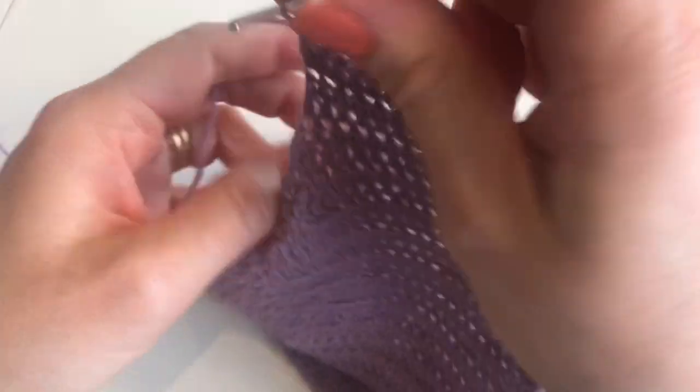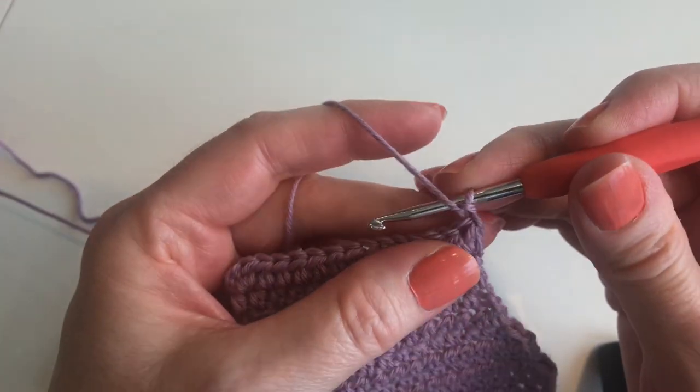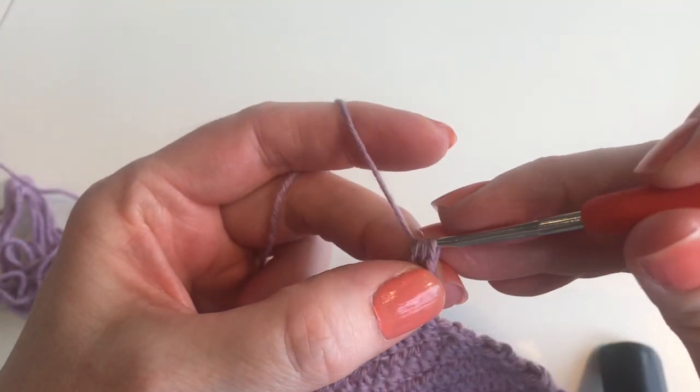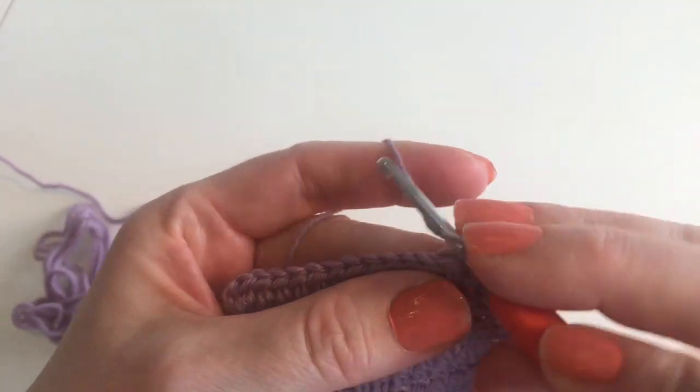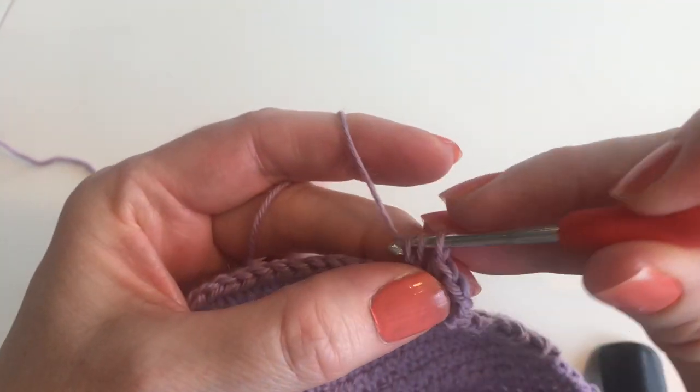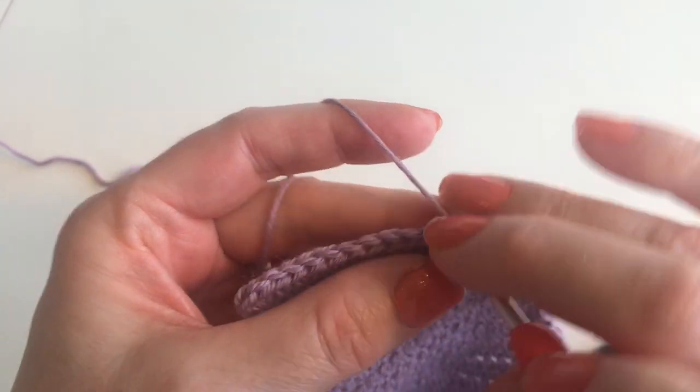So it's just going on like this, a chain, you turn it around, and then 1 in the base where the chain was, and then just 1 across, okay? And then you will have 16.